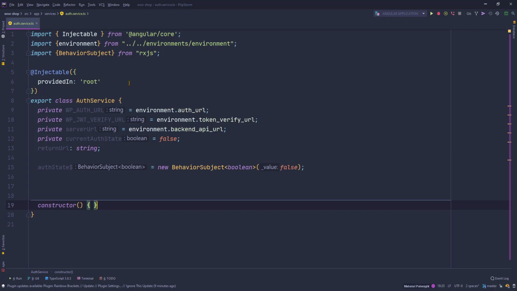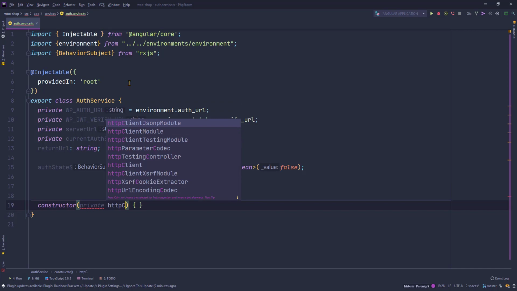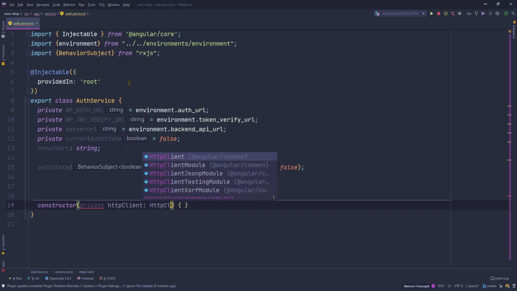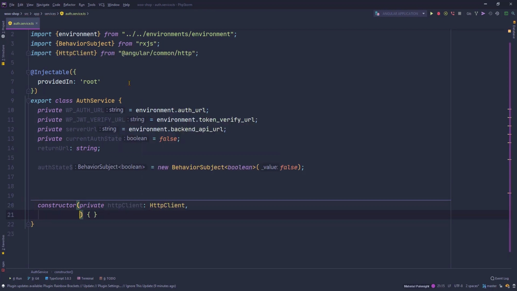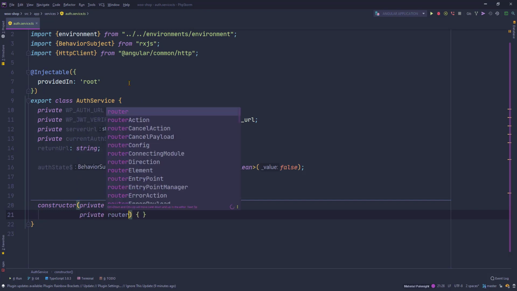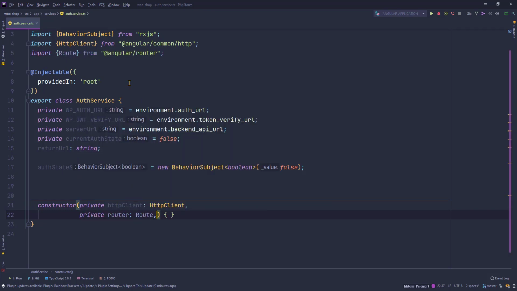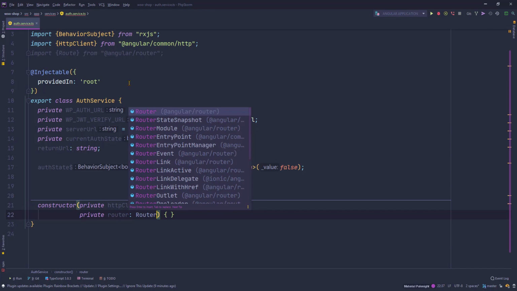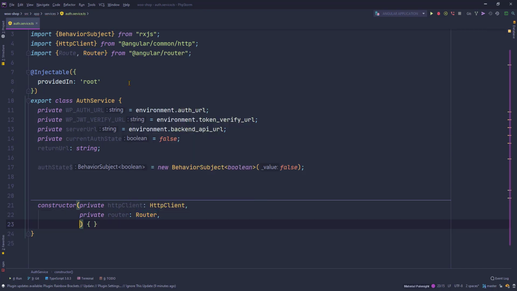Next, in the constructor, I'll inject a few services like HTTP client and my router service, Router from Angular router.